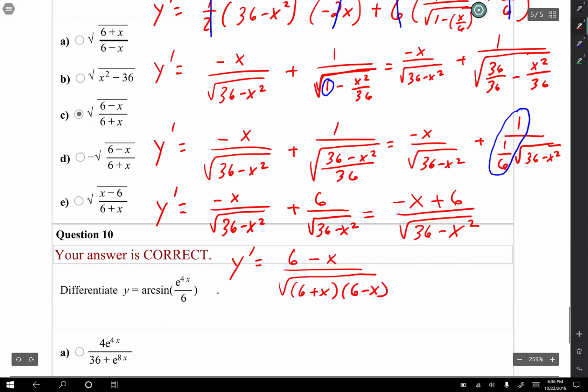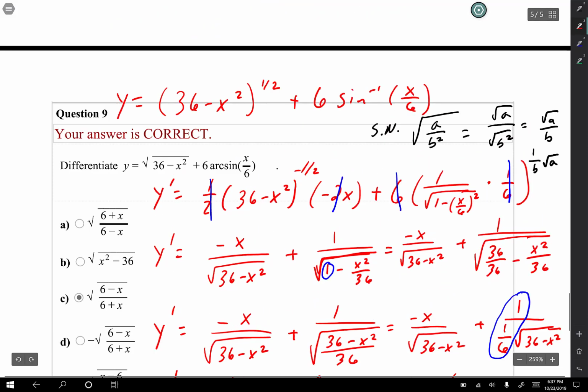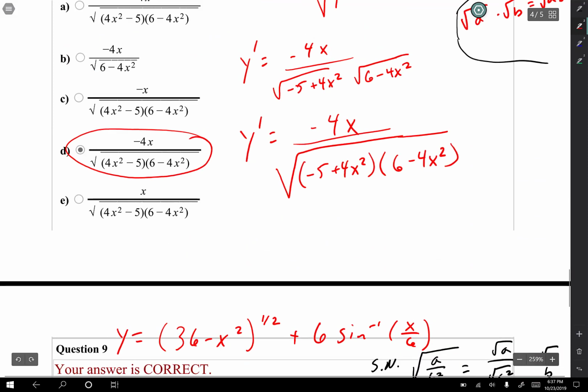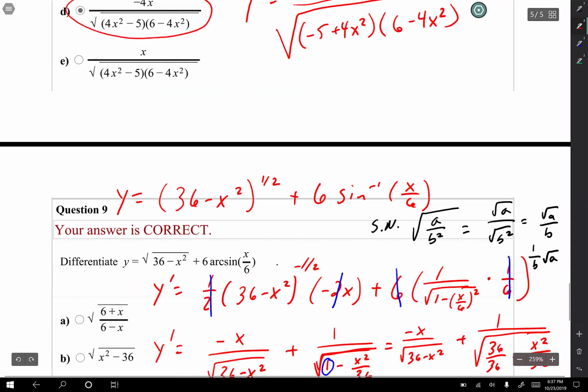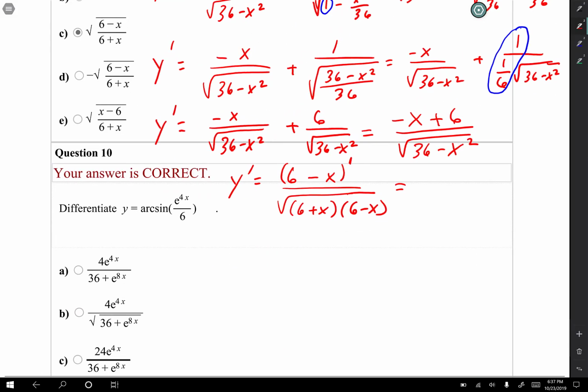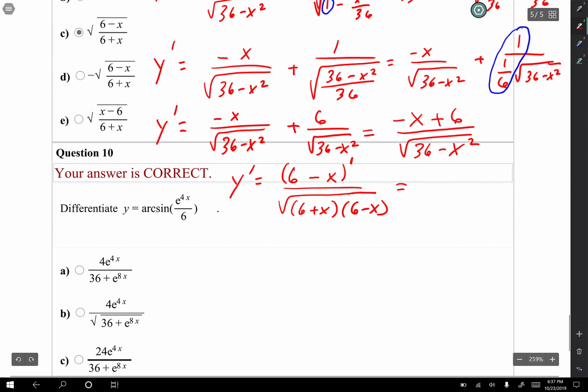So now, what I want you guys to recognize is this. This is to the power 1. And notice, look, I have a square root. This is underneath the square root. Goes back to, did I write a side note on that? It's kind of similar to this one here where I combined when I was multiplying. So it's the same property, more or less. And I'm going to separate it like this. So I have 6 minus x on the top. And on the bottom, I can write it like this. 6 plus x to the half. And 6 minus x to the half.